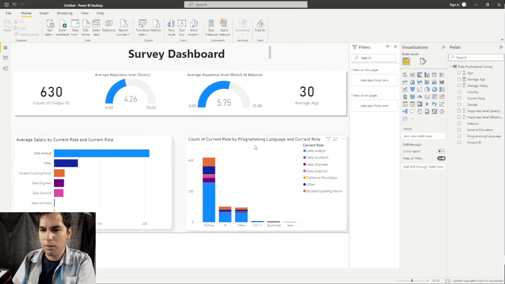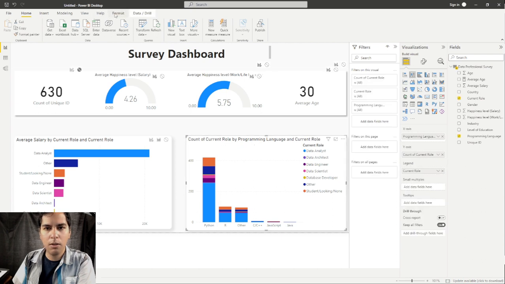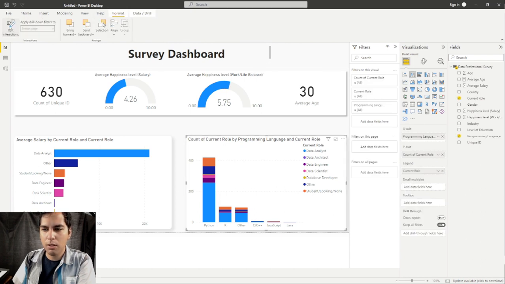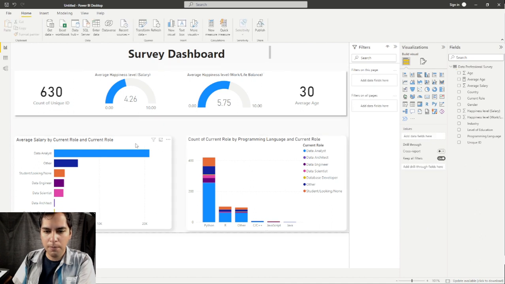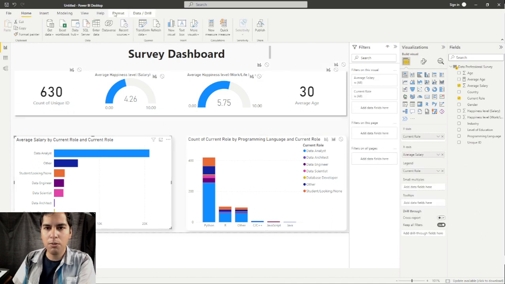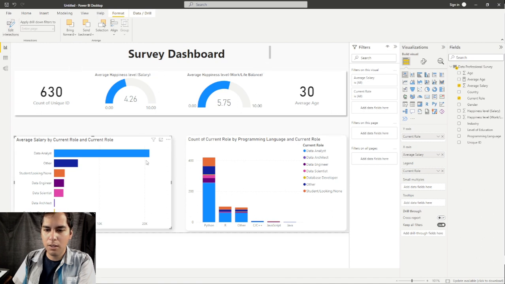But in the case of this graph, instead of just doing that, I want to edit interactions. From this graph, I want to edit its interactions. So this is not going to change. This one, instead of highlighting, it's going to filter.